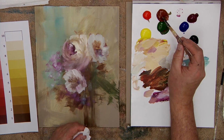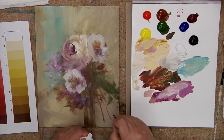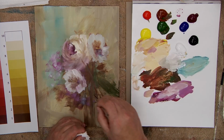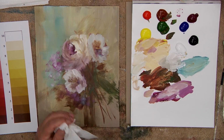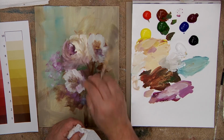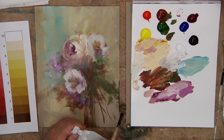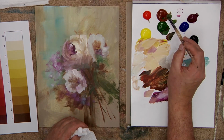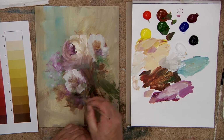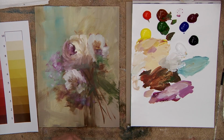And sometimes, before I go too much further, I'll come in here and establish some of my stem lines and stem movements back and forth. A little bit of my pine green and burnt sienna here is nice, and to have that in there works really well. Sometimes I'll take that pine green burnt sienna right into a rose like this, push that in there so I can get some transparency looks to the flowers or to the blossoms here. I like some of that, especially if I'm doing more contemporary stuff. Just drag that through in there just to break up some of that solidness of the color. That gives you a nice look through there.